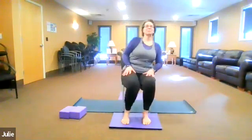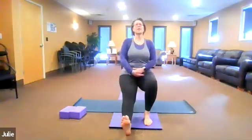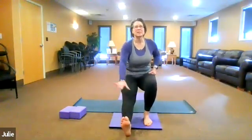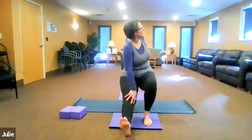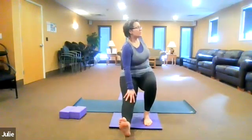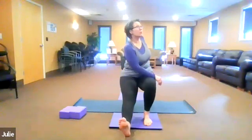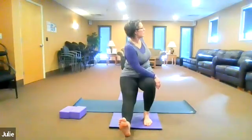Let's try that again. On the other side, we're going to extend the other leg. So one knee bent, one leg extended, and we're going to hinge slightly. Place this hand here, roll the right shoulder back, and turn the heart to the right. Again, hug the front, back, and sides of the waist so you're not hunching over. And you can even take the left hand over to the right thigh. Forearm, hand, wrist to help you twist.